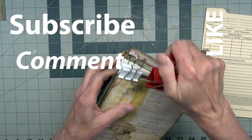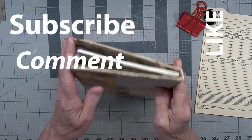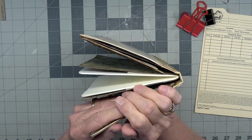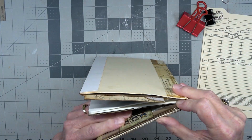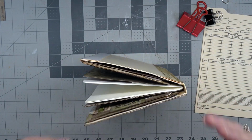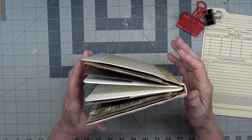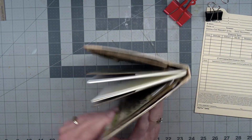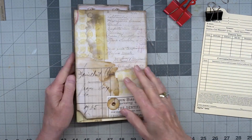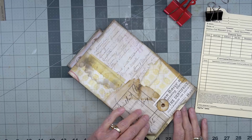Let's take these things off to start and make sure it actually glued down. Now, wouldn't it be funny if I forgot the glue? But I didn't. I remembered the glue. I had this thought last night in the middle of the night. I didn't glue it down. I just put these on. But no, I did. I actually glued it down. Yay me. Okay, so it does flip up.